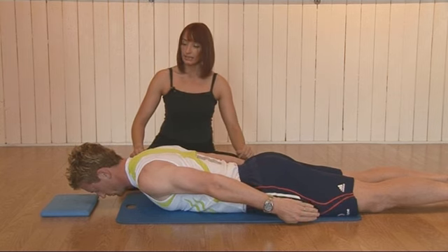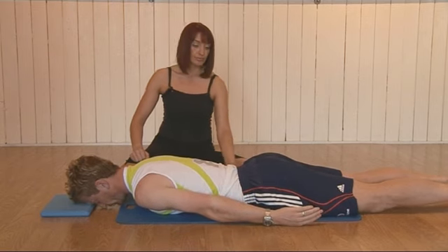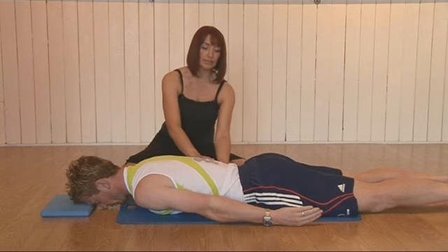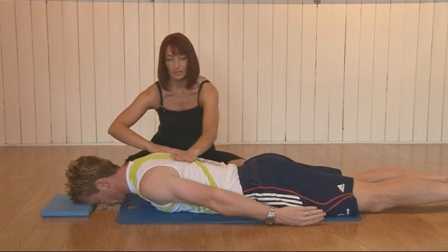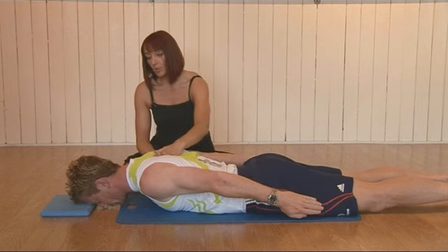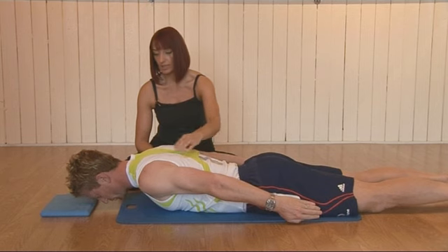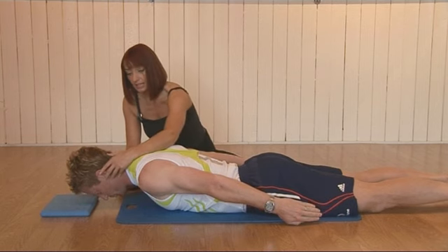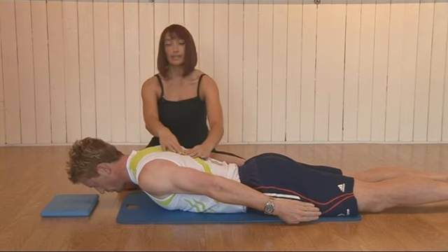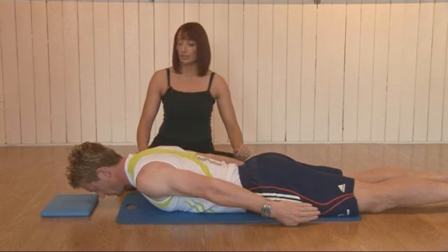Breathe in as you hold and exhale to come back down gently. We'll try that one more time — breathing in through the nose, exhale through the mouth, drawing the pelvic floor, drawing the navel, sliding the scapula down into the back, lifting the arms, turning the palms inwards, opening out the chest, connecting those mid back muscles without gripping. Then retract the neck slightly, lifting the head until it's in line with the rest of the spine, pulling down and back, feeling it across the mid back. Breathe in as you hold, and then exhale gently release.